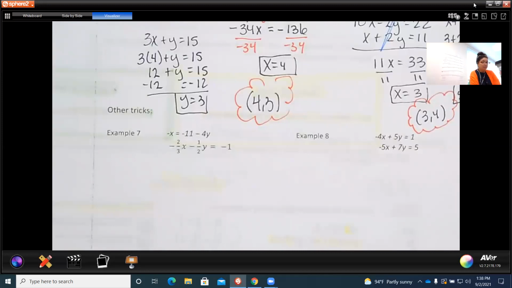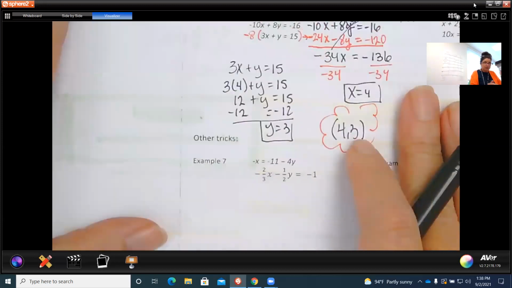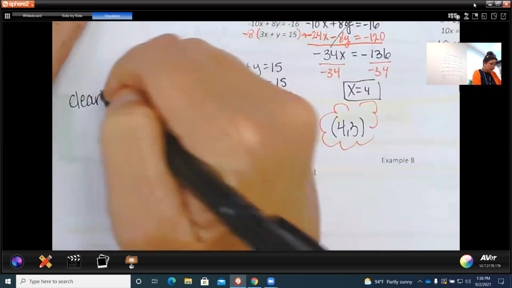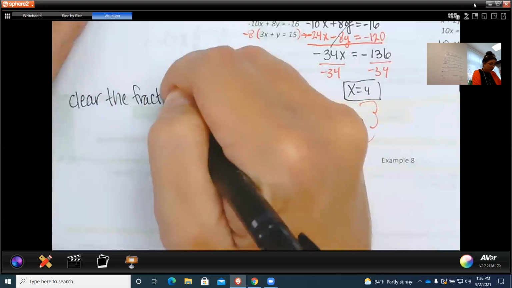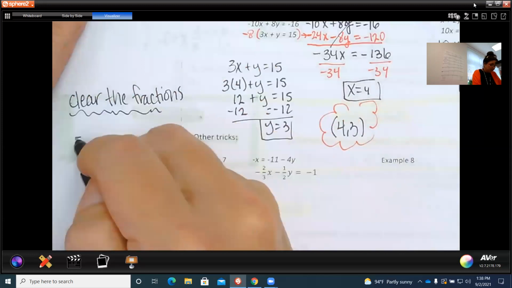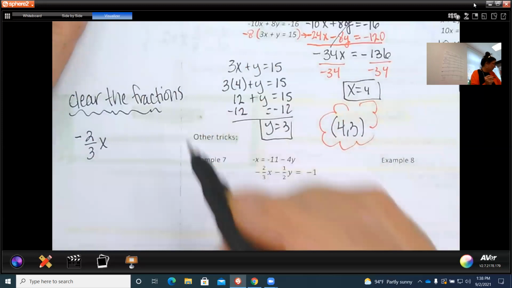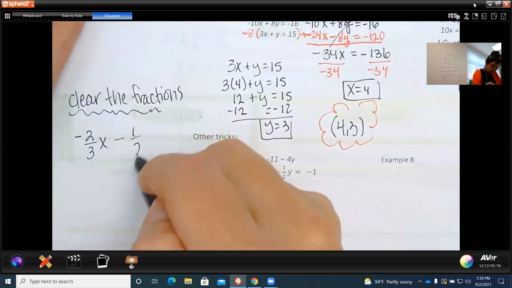If we want to clear the fractions, and I promise y'all, before you leave Algebra 2 this year, you are going to be pros at clearing the fractions. I'm going to see to it, okay? We are not skipping problems with fractions in them. Do you hear what I'm saying to you? Do y'all hear what I'm saying to you? Yeah. Okay. We're going to learn this, people.